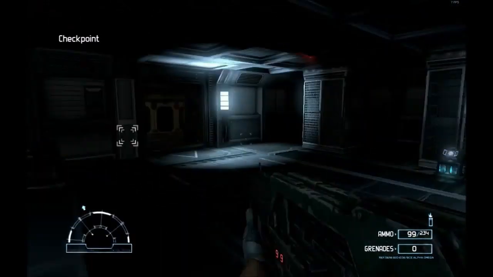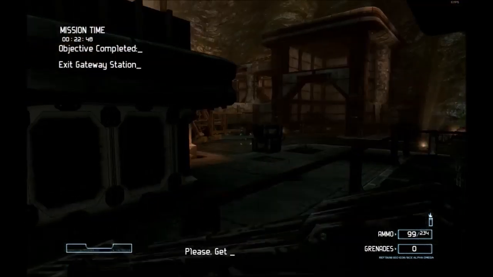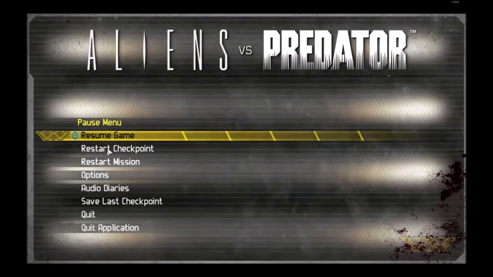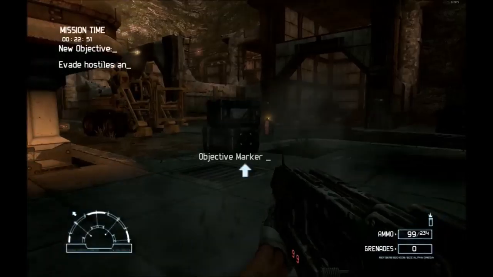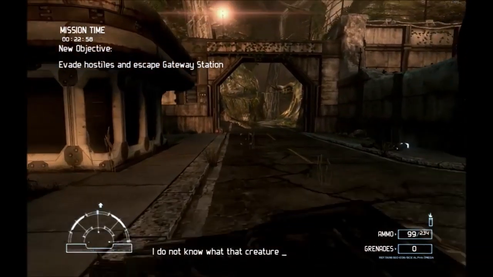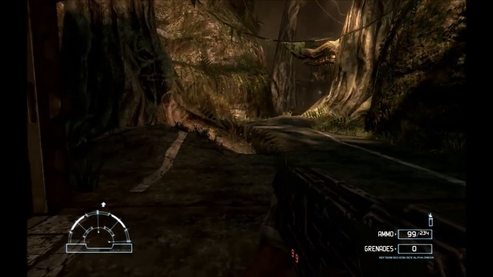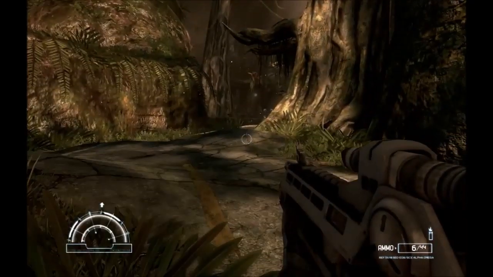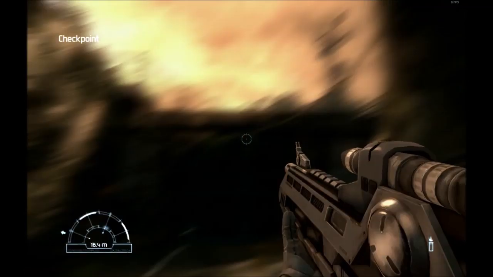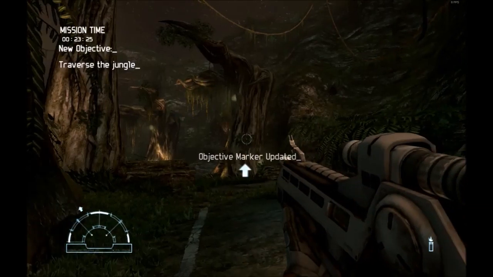Run from this Yaja. Please get out of there, Private. Yeah, I'm going to. I'm doing that. Jeez. Running. I do not know what that creature is. Please leave. Don't fight it. Just run away. I'm doing that. It's gone. But be careful. I need you. Doesn't sound creepy at all.